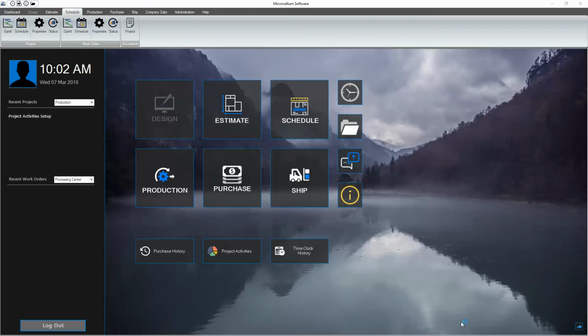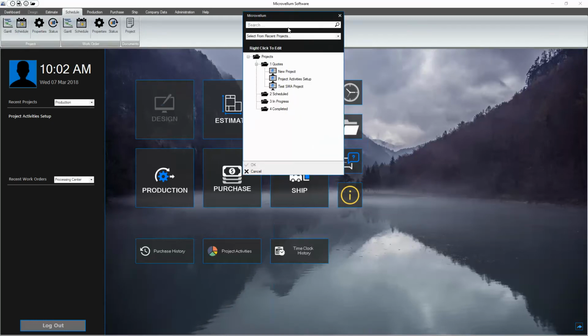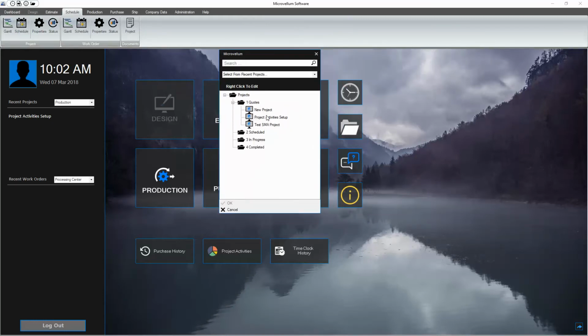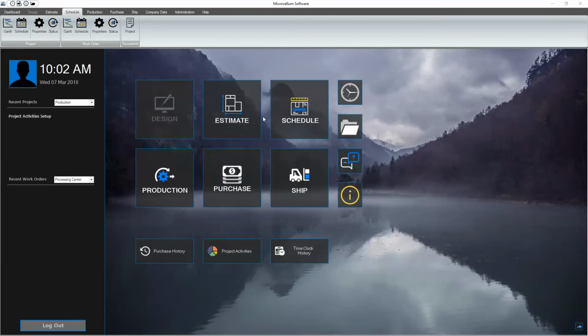In order to use project scheduling, the first step is to assign activities to the project, and that's part of the scheduling process as well. So to do that, we can go to our scheduling tab and go to the project. We can select on the schedule option here, and that's going to open up our list of all of our different projects, and so I'll select on this particular project.